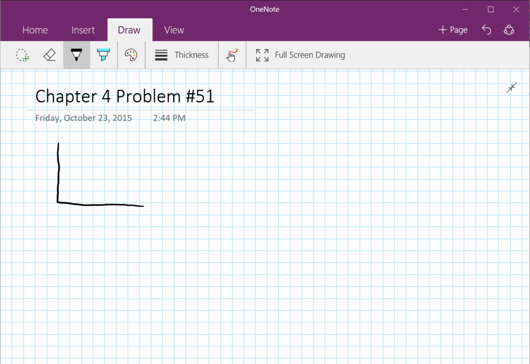Actually, I'm going to draw the ramp on this one just so everybody's on the same page. You don't have to draw this. Obviously, you could go straight to a free body diagram. So if an object is on a ramp, this is positive in the x direction. This will be positive in the y direction.